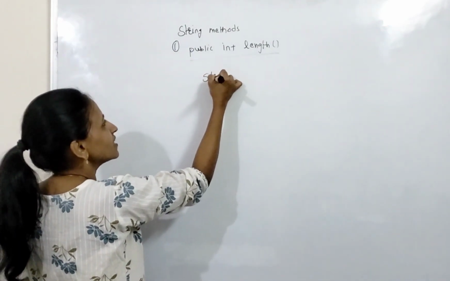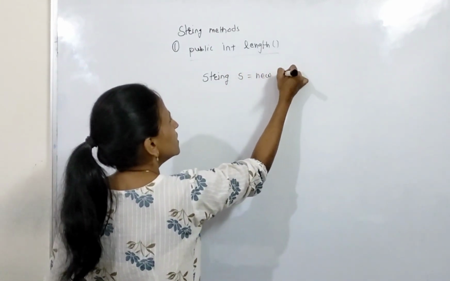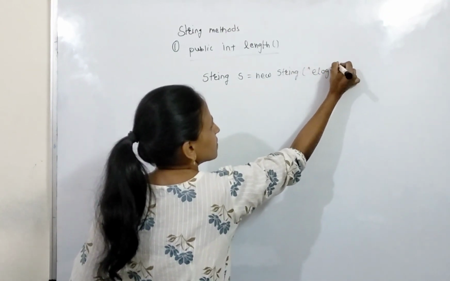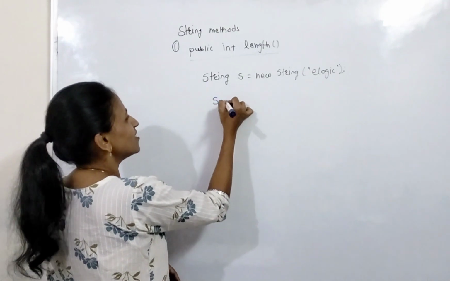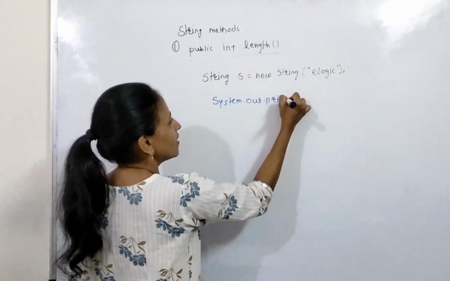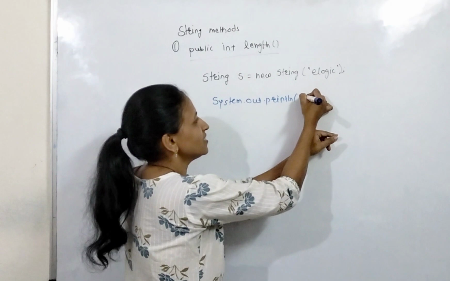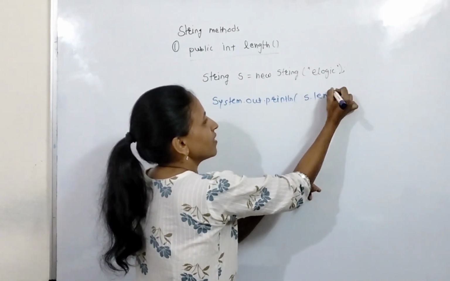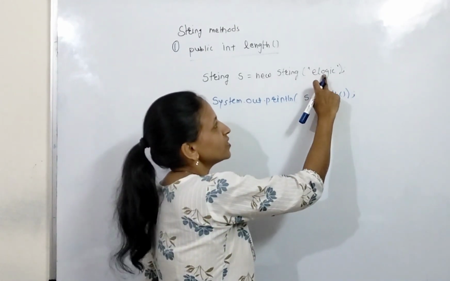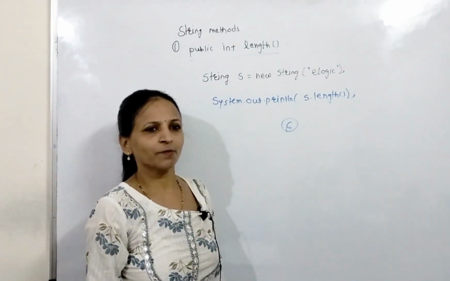See, we will write like this. First we will create one string object. Let s is equal to new String, as we have written here. Then System.out.println, and here I want to call the length method, so I will simply call s.length(). Then you will get 6 displayed on the output screen. This is just the length method.